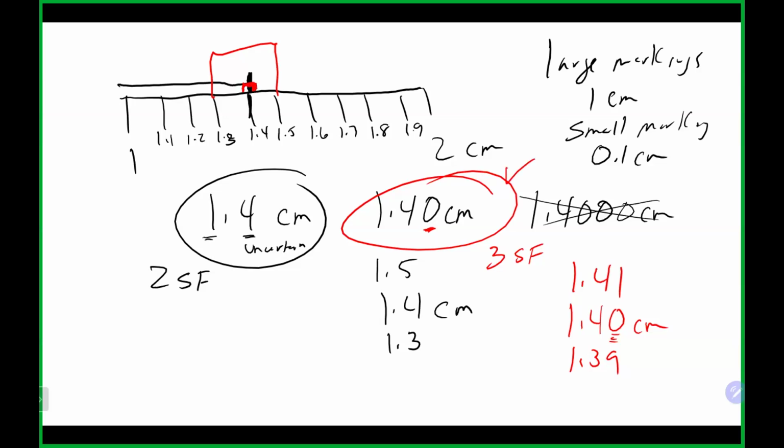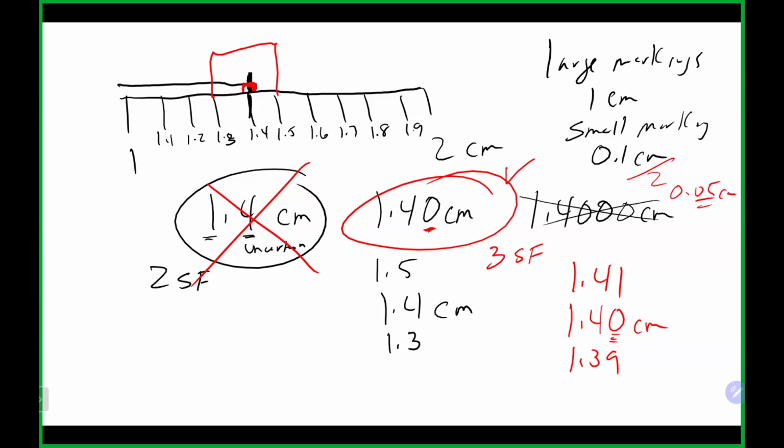So when you lop off a significant figure, and we know by taking this guy and dividing it by 2 that I should take my reading to 2 decimal places, when you lop off that extra 0, you're actually making your measurement way worse than it should be. And you should never do that. So if you happen to find yourself exactly on a marking and you have the ability with that piece of equipment to take it to the second decimal place, you need to add a 0 to maintain the proper number of significant figures.